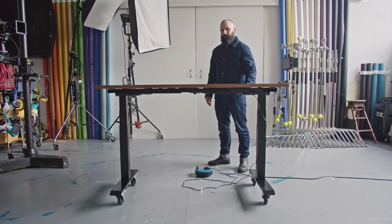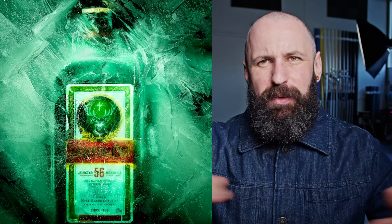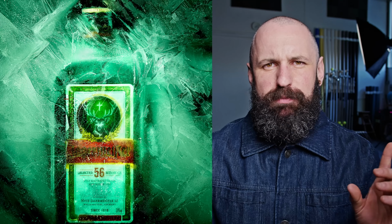Now, obviously for flat lays, you want the table as low as possible, and this goes slightly lower than a usual table. Sometimes it's got to be on the floor. That's not up for debate. But when you're doing hero shots and shooting up at a high angle with a normal table, it means having your camera all the way down on the ground, me doing some contortion act so I can get the right camera angle. This fixes that problem. And as you'll see from the amount of drinks work I'm producing at the moment, this is something which is coming up a lot. So that is what we're using the standing desk for. Yes, I'll probably hot desk out here now and again on it, for sure. But this solves a very real problem.